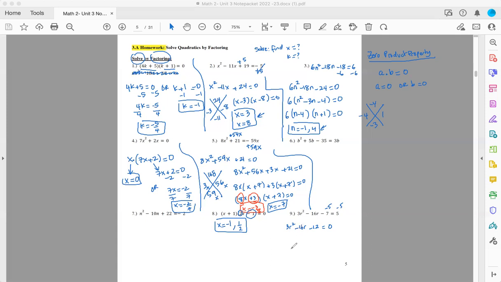Therefore, let's try the x method again, because you guys prefer that. What 2 numbers multiplied to -36 add up to -16? 2 and 18 multiply to 36, and I want the largest to be negative. So this becomes 3r squared minus 18r plus 2r minus 12 equal to 0. And then 3r times (r minus 6) plus 2 times (r minus 6) again, and that's equal to 0. Therefore our factors are (3r plus 2) multiplied by (r minus 6).